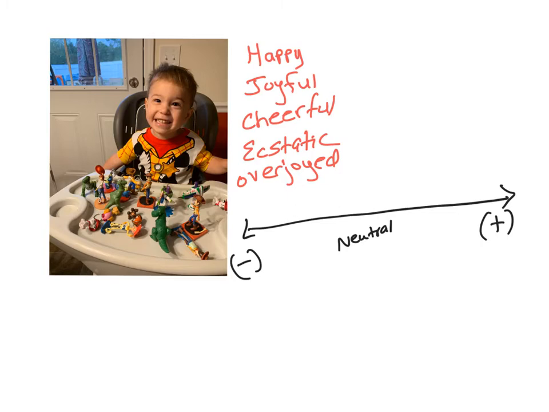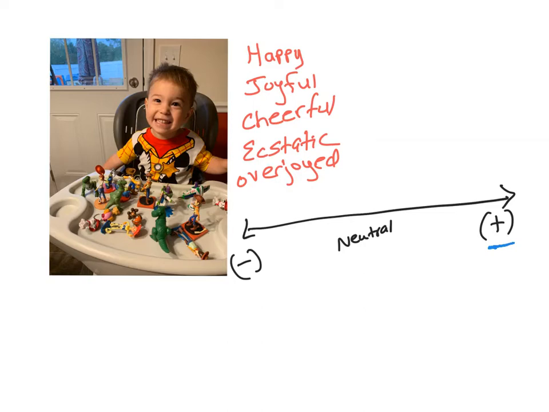All right, let's look at Riley. Okay, and again, we have our little line about where to put them, positive, negative, and then neutral. And remember that context is important. And in this one, we're looking for the word that shows that he is happy he gets to play with his toys. Okay, so now we're going to look for the one that is the most positive.